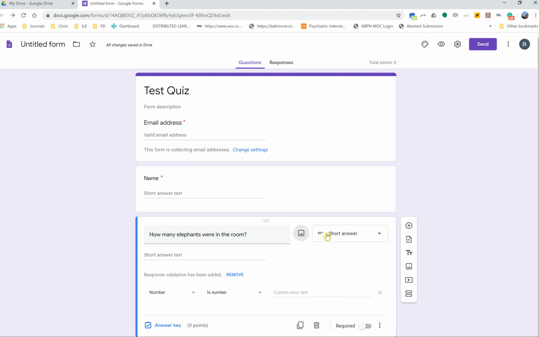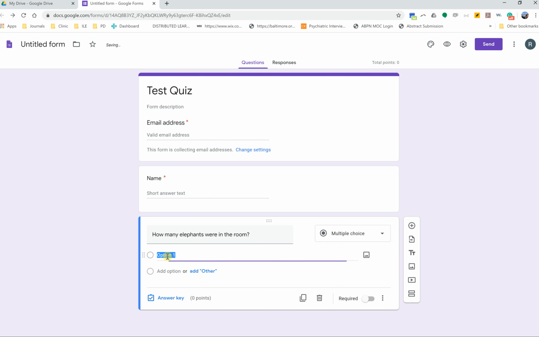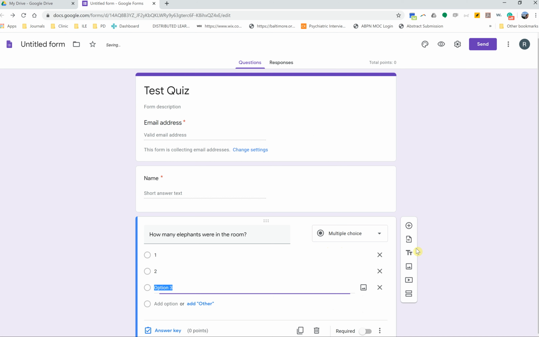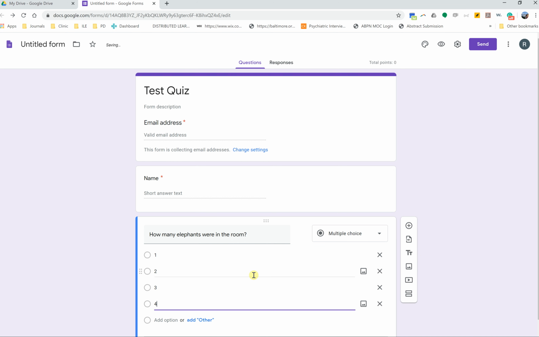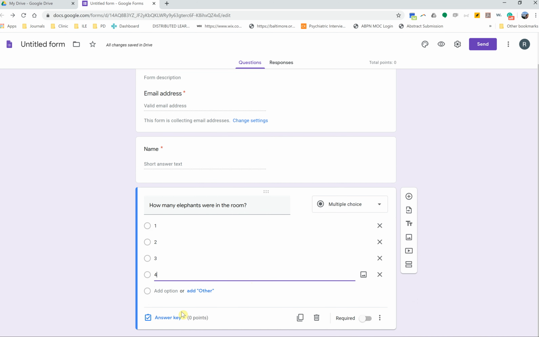You're going to change that to multiple choice, and we will put some options here: 1, 2, 3, 4. These would be the choices that the user might be given based on the question that you ask them. Then make this required.